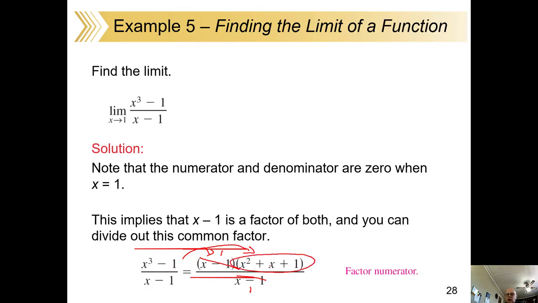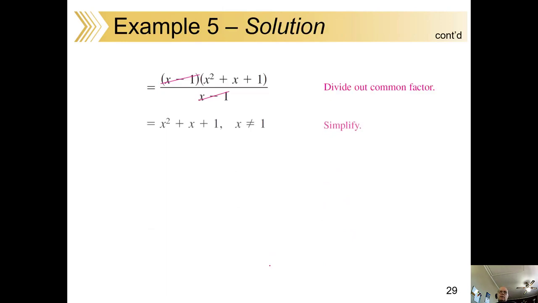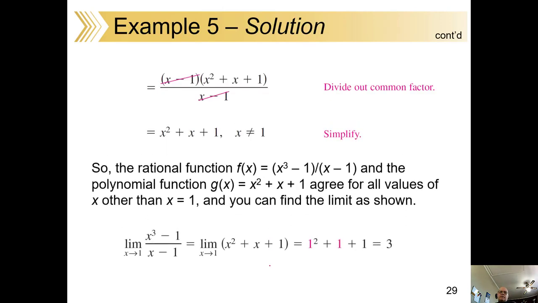Since that's a polynomial, then you can find the limit by just putting the 1 in where the x's are. You don't even have to worry about the fact that you're approaching 1. That doesn't matter because we don't care what the value is at 1, just the limit. And there's our limit, just putting those 1's in where the x's were after we factored and reduced.